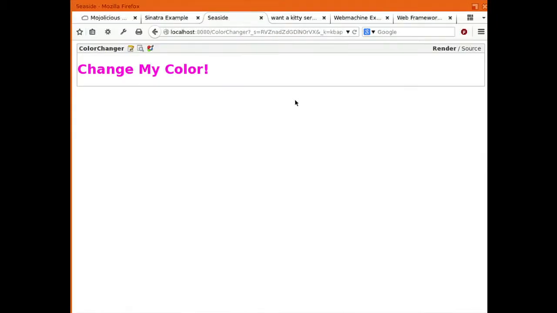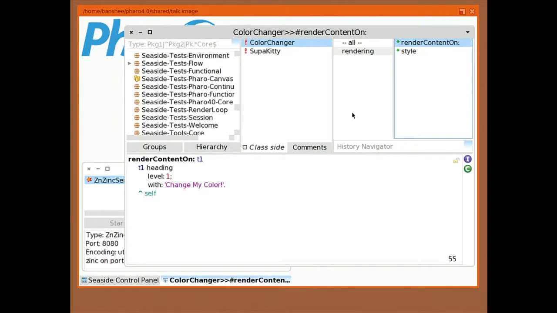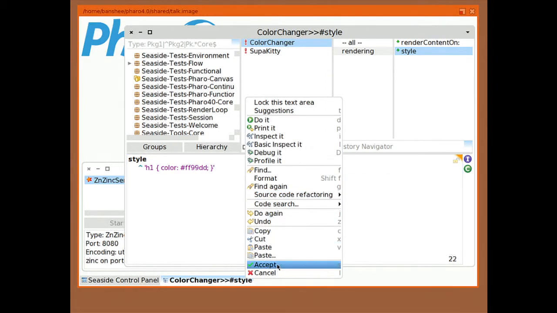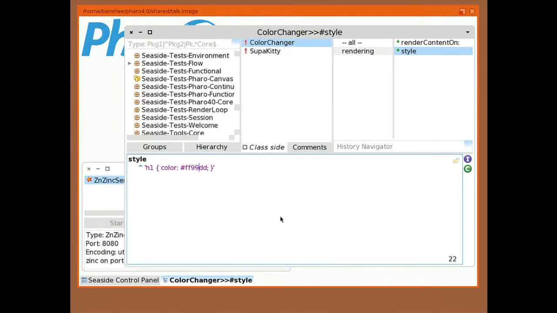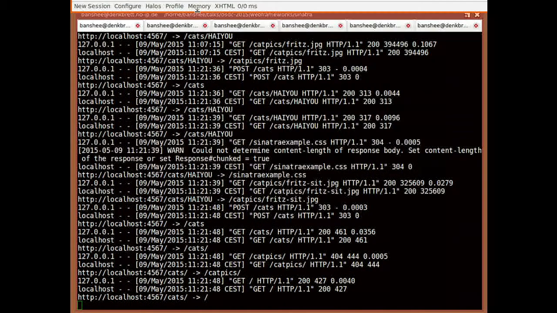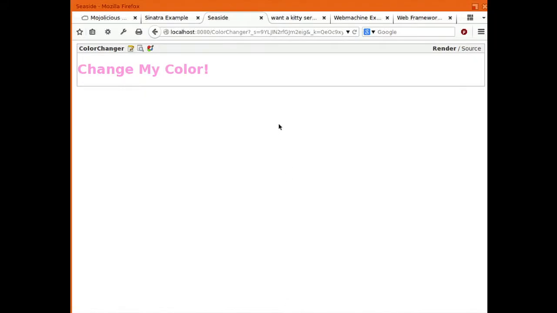So the interesting part though is, you have a web application, and of course, I've written this web application, and I have here a style method which gives this a different style. So, okay. This is, of course, the usual way to go. You edit on the server side your web application, and then you go back to your web application and reload the stuff, and then it usually has a different color, which I possibly should have chosen a little bit better. So I edited on the server, went back to the browser, and my web application has updated.